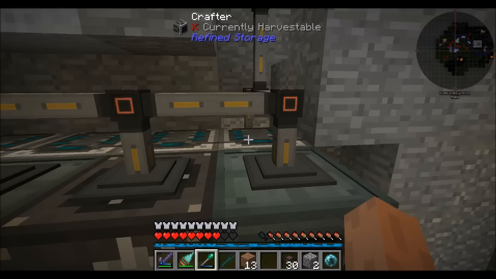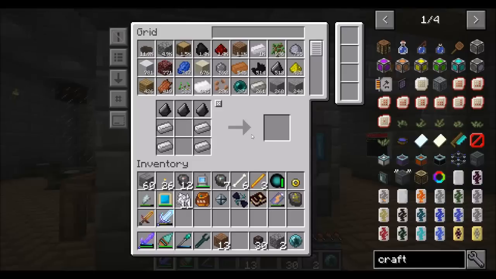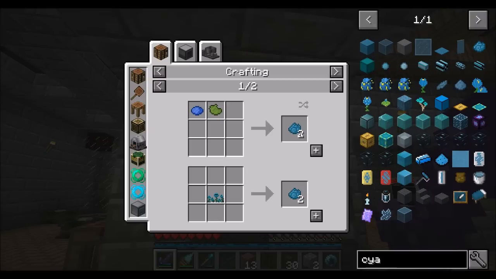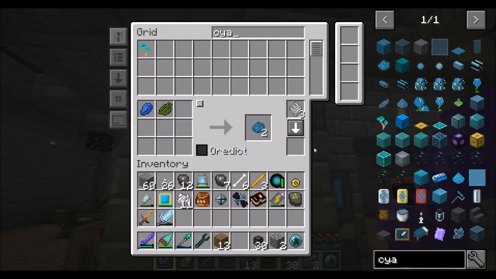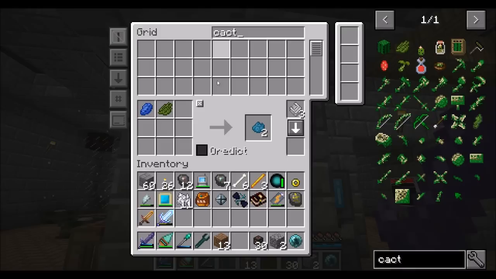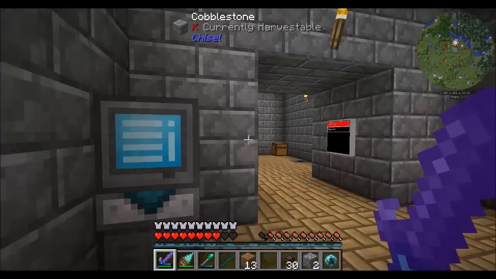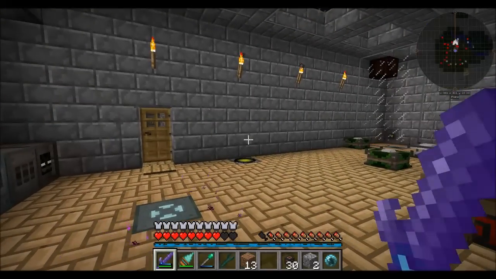Cool. Bone meal check. And then we can just say cyan dye is a combination of... Oh, it's cactus. That's right, not bone meal. Bummer. Cactus. How are we for cactus green? We don't have any cactus. We should do something about that.